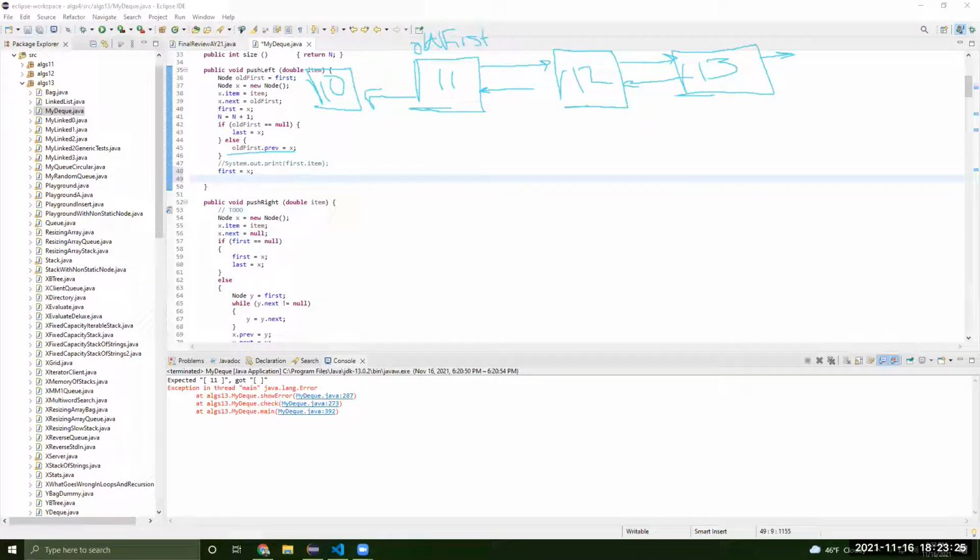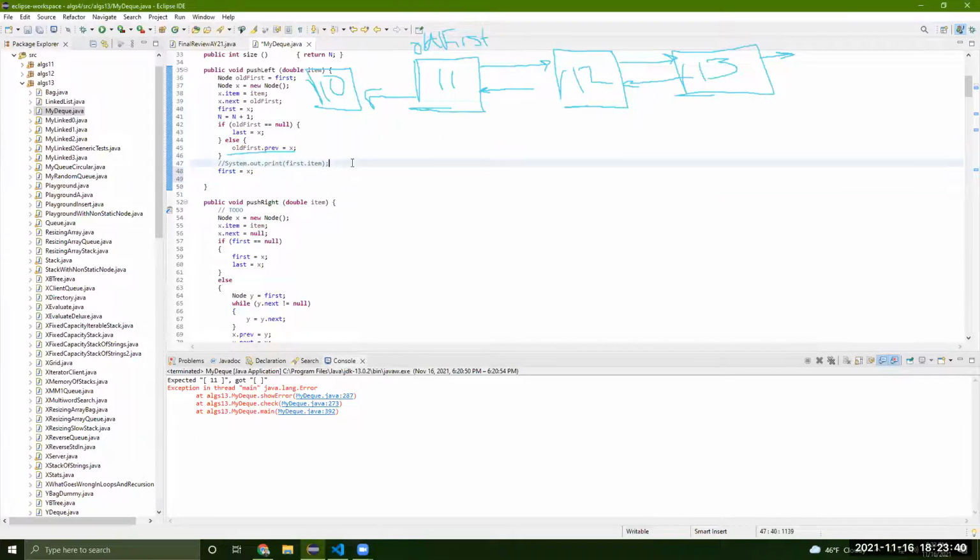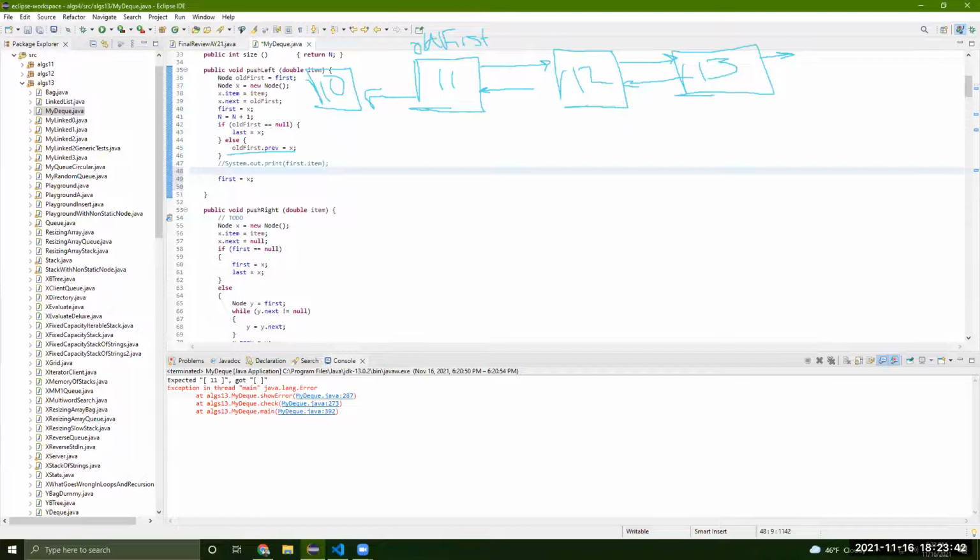And what else do I need to do? Well, I'm in a doubly linked list and I don't really have anything pointing forward. This is pointing out to null right now. So what I would like to do is go ahead and make this guy point to the old first there. And I could probably do that by, before setting this one to the first, I could say x dot next is equal to old first. And then that would essentially add in that line there.